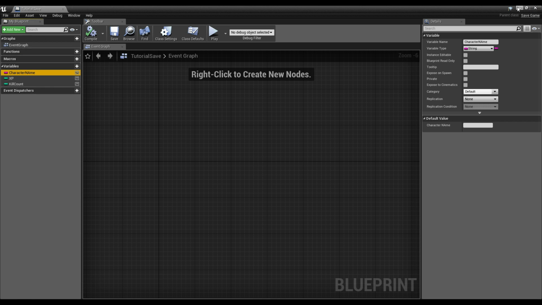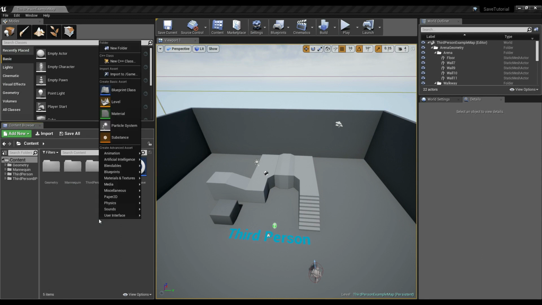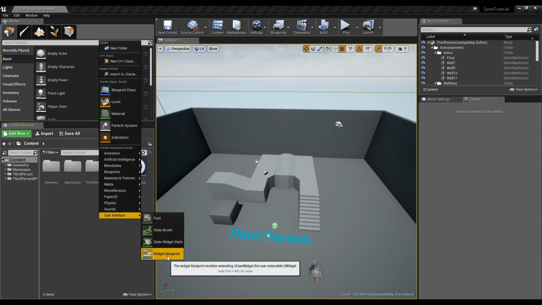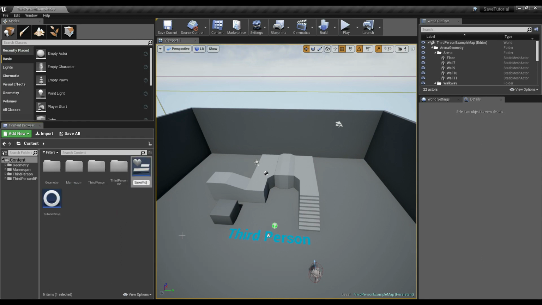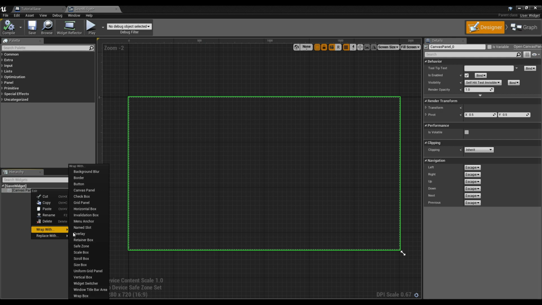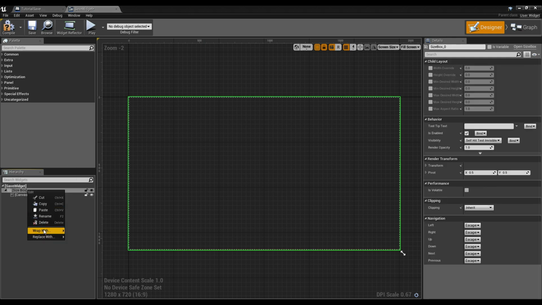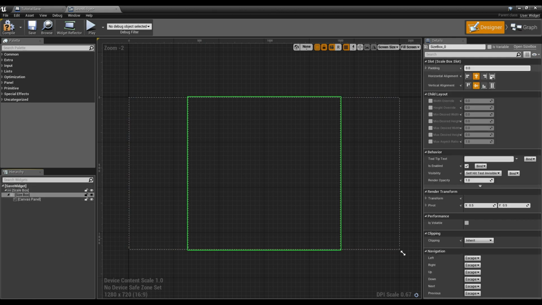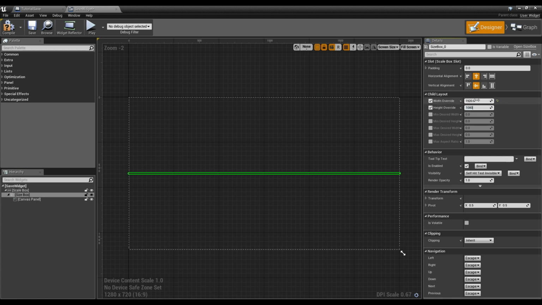With this made, we can now use this framework to start creating saves and loading saves. To do that, I'm going to create a new widget real quick just to house all of this. I'm just going to name this our save widget. You don't have to do this inside of a widget. I am, just for the purposes of this tutorial. I'm going to do some quick work. I'm going to wrap it with a size box and then a scale box. Then inside my size box, I just want to resize it. I'm just doing this for my purposes of working in this viewport. It'll just make that a bit easier.